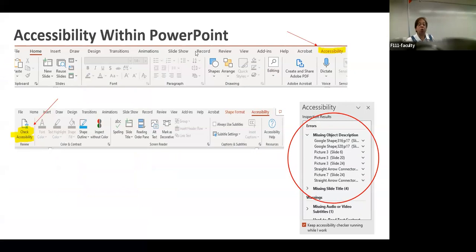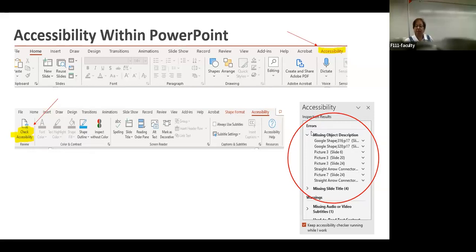So when you are in PowerPoint, there is an accessibility tab that you can click on, and it'll open an accessibility window down here. But if you click on review, it'll open a tab that gives you the accessibility options. You click on check accessibility and this will pop up.